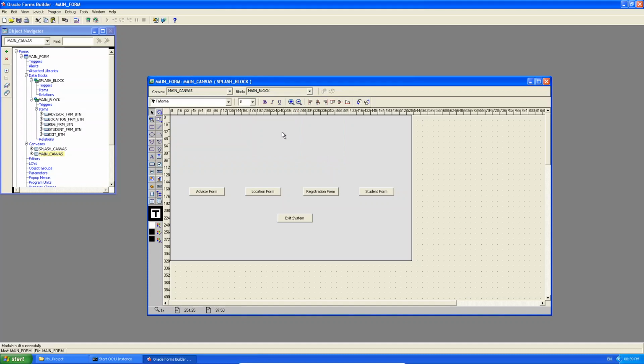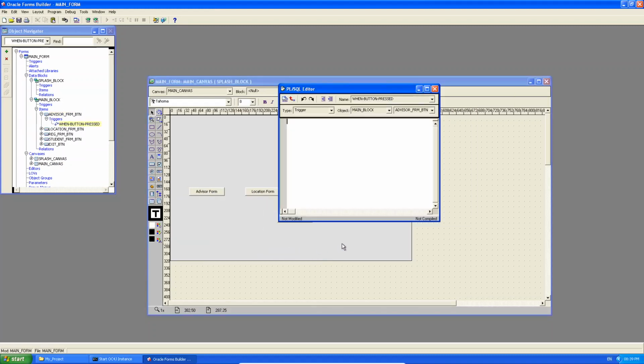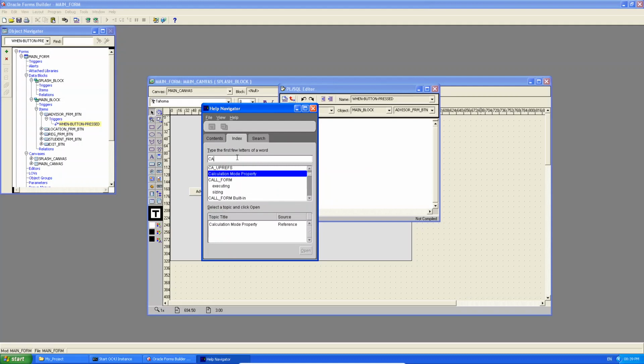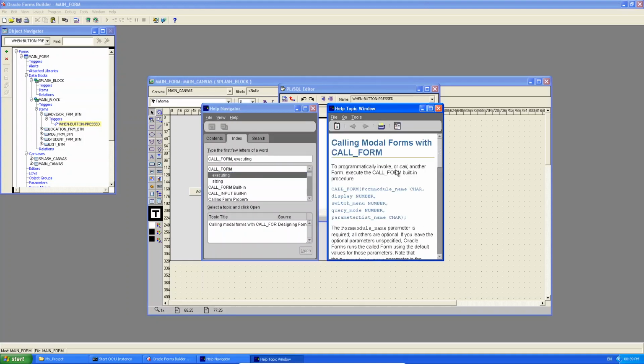Okay, so if I go back here, I can start giving my buttons triggers. So obviously we're going to use the when button press trigger. And the built-in that we are going to use for this is actually called call_form. Okay, to programmatically invoke or call another form, execute the call form built-in procedure.